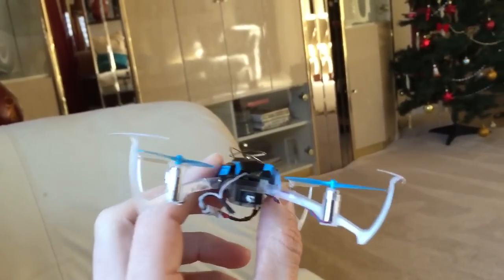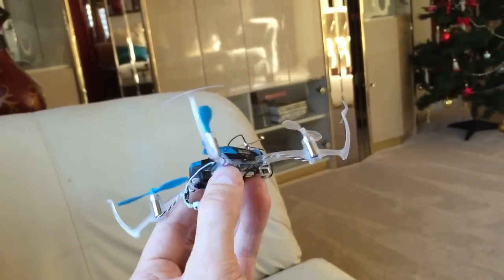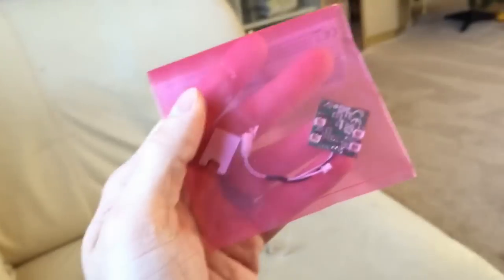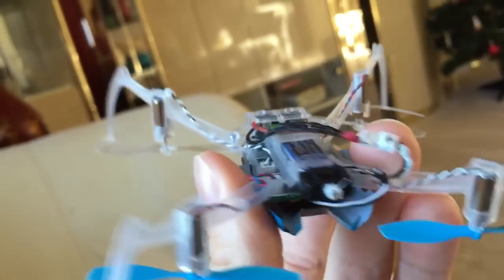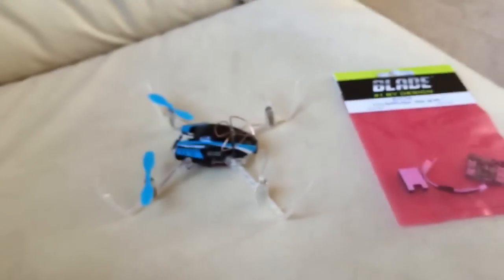I've been flying it for the last week or so, several times a day, and it's been flying fine until yesterday, when that wire fused together and burned up the connection points. And it just so happens that I got the new board in yesterday, so I'm going to take it up there and let them replace this and show them what happened. It's pretty interesting, I thought. I'm going to try to get them to figure out a way to better secure those 2 wires there. I'm not even sure if they have those wires in stock, but we'll see. We'll see if it still flies after that too. Well, I've got the new board, so it doesn't really matter. But anyway, that's been my experience with the QX so far.